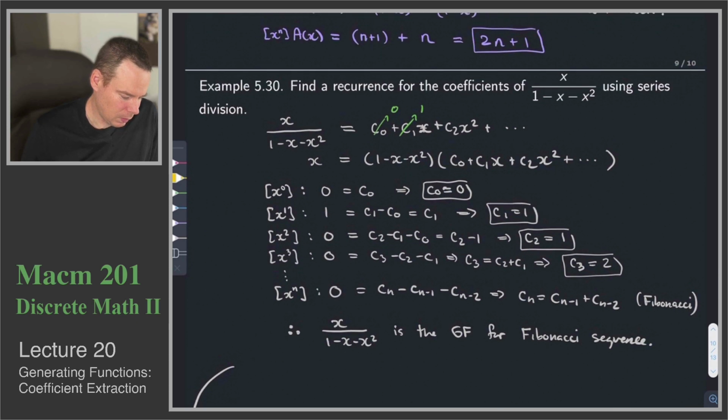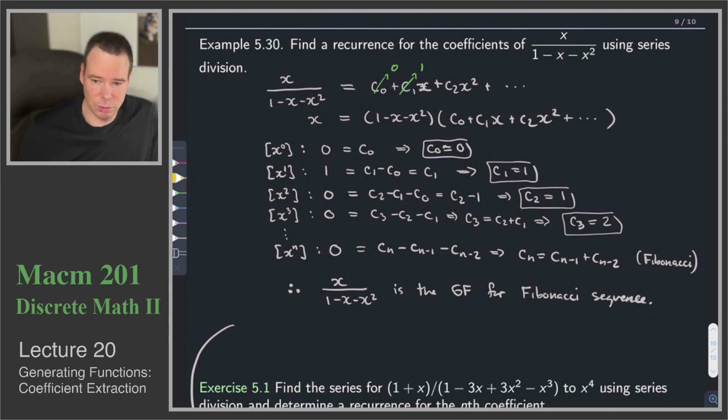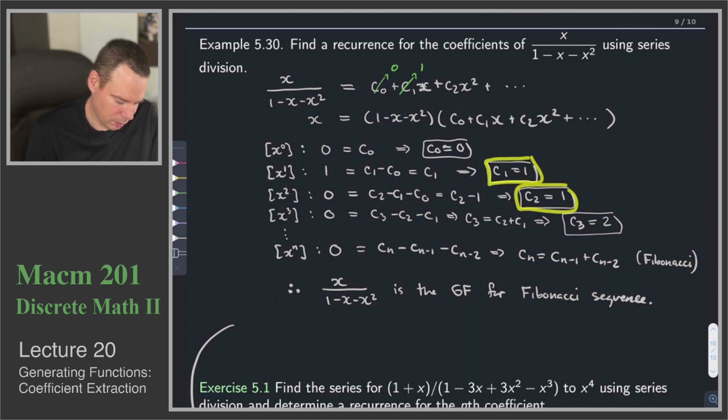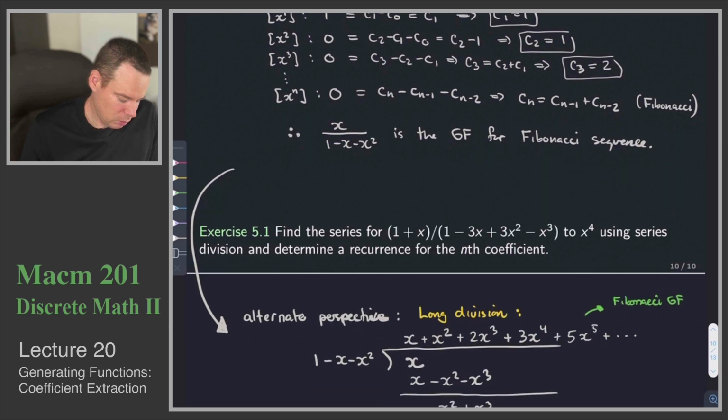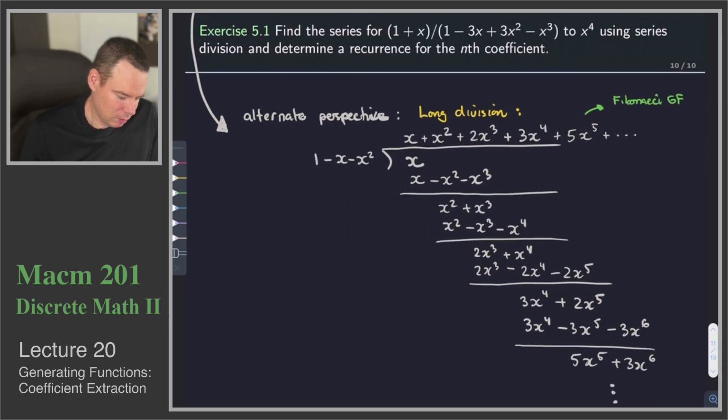Back here, we effectively did the same thing. We just didn't do it as long division. We worked it out as a multiplication problem, and again worked out the coefficients one at a time. But basically under the hood, this was the same process. It just looks a little bit different, but we found each coefficient one at a time as we went along. And that's the relationship between these two. They were really the same thing going on, but long division may be something that you're familiar with. You may have done it in previous classes, and it certainly works here as well.